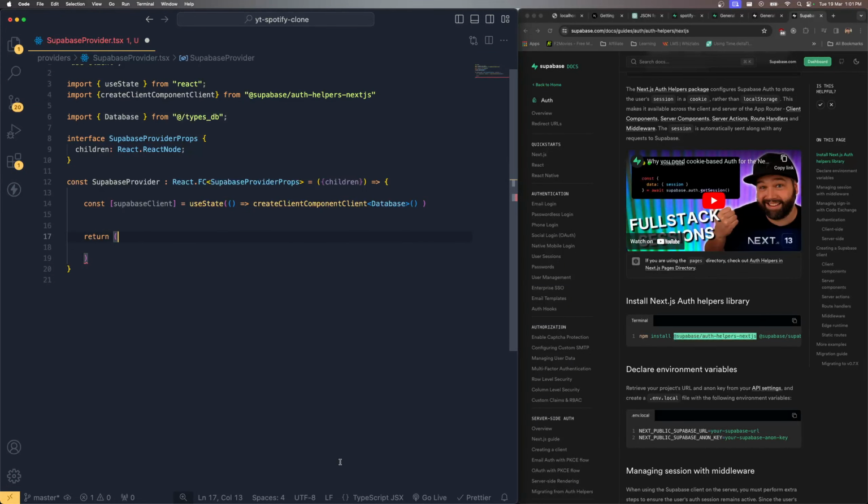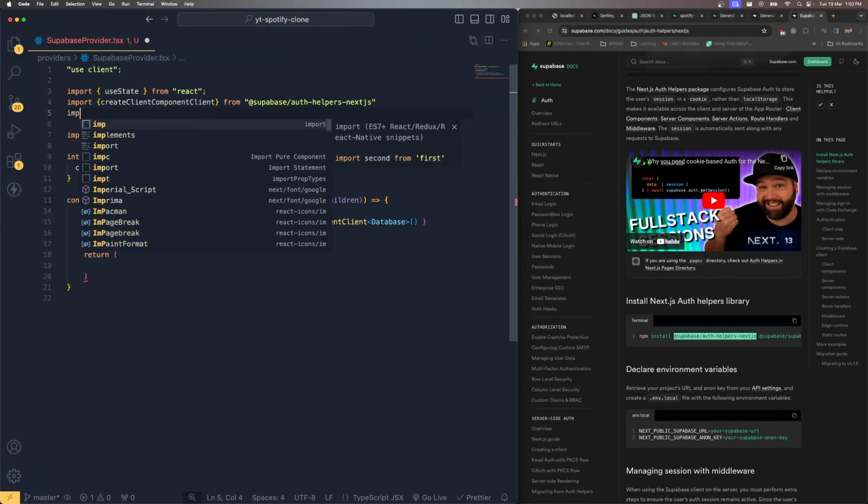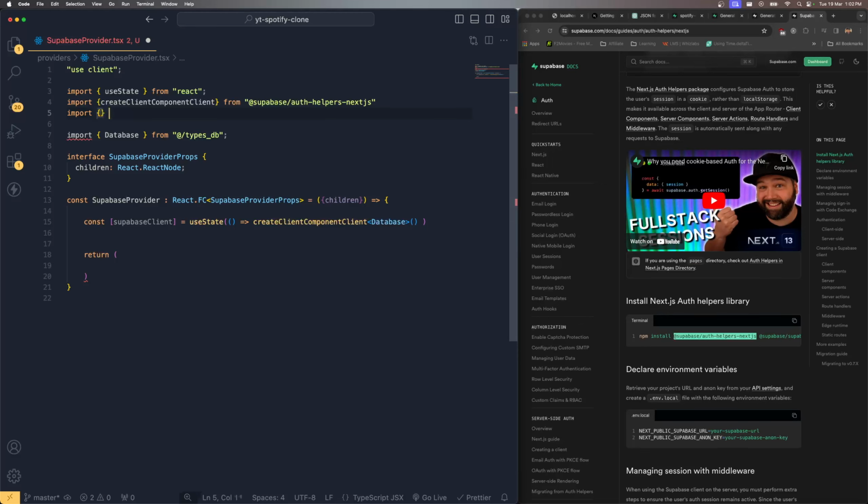All right, so now we have ourselves our Supabase client. So then what I have to do is, inside this return statement, I'm going to get one more package, which is from React. So we need the context provider, from @supabase/auth-helpers-react.